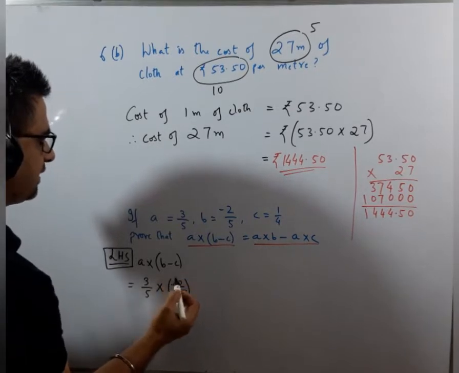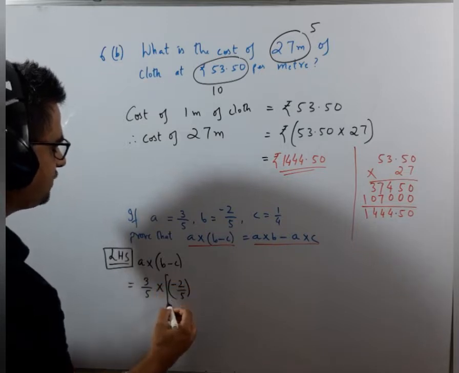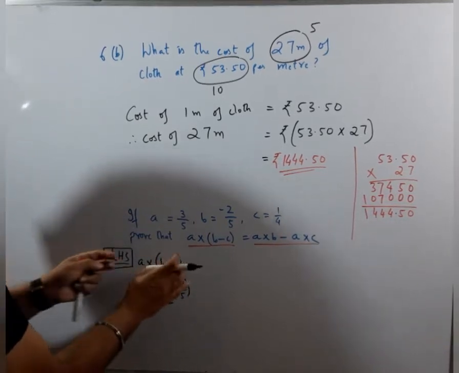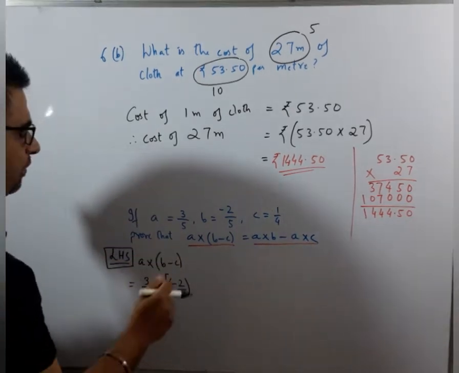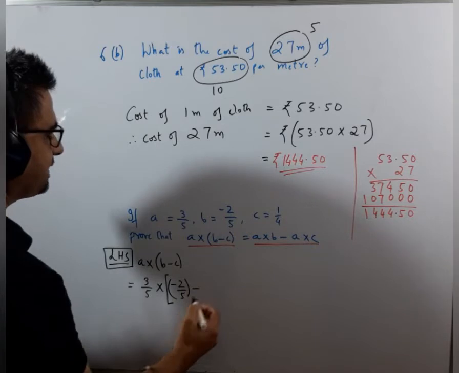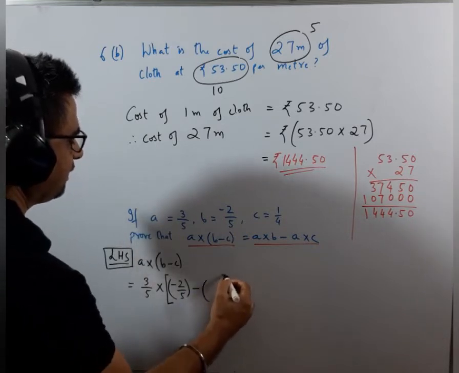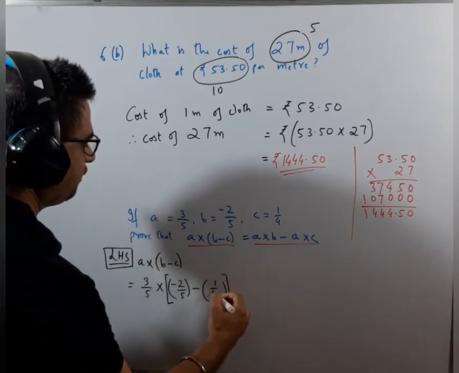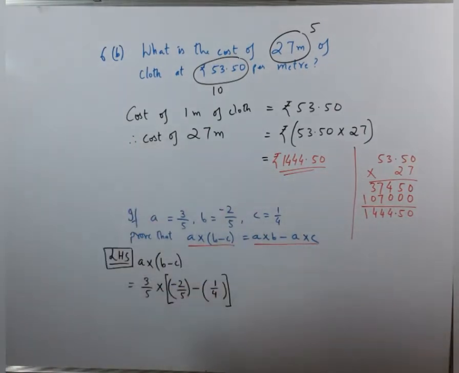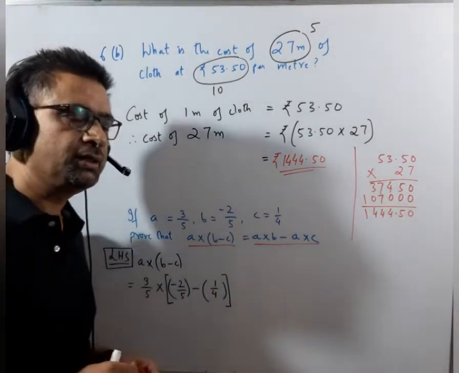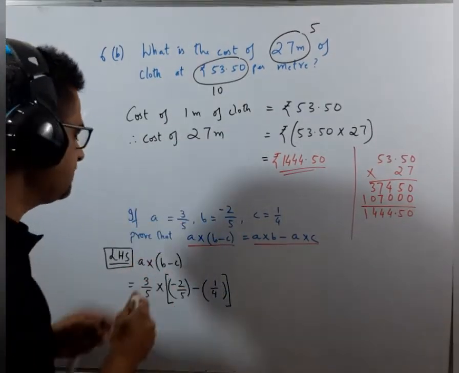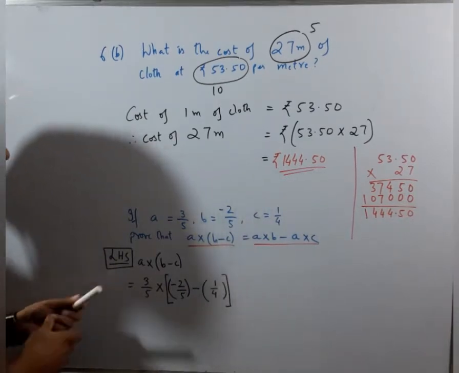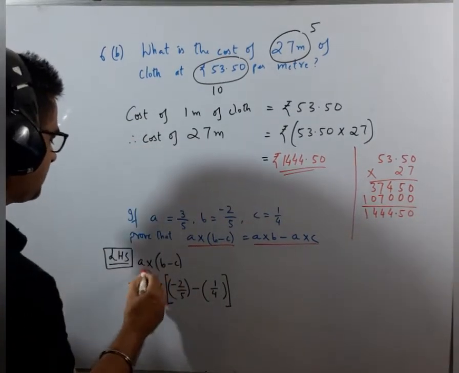Because this is contained in a bracket, I would say the bracket compartmentalizes this part, b minus c. So it's minus 2 by 5 minus, what is c? c is 1 by 4. In this case, I would like to highlight one point: keep both the quantities in separate brackets in the first case. So this is how we have it. This is now a, as you can see, this is a.